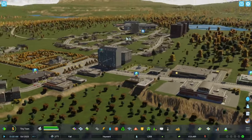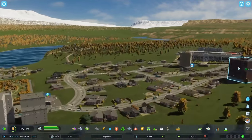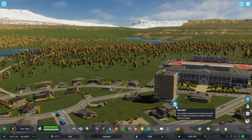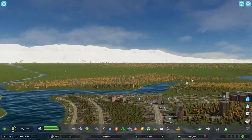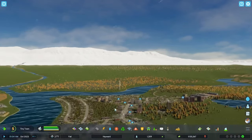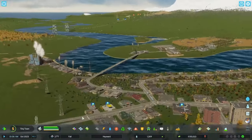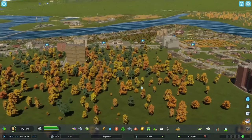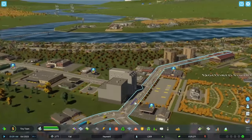Next episode we'll play around a little bit more with that. I do want to make a city that I would like to live in, but we might have to have a big metropolis, like, as one of our towns. Maybe have one hit off in the corner, a big metropolis out there, because I like lower population communities, but then also the game kind of demands that you have higher populations for making big money.